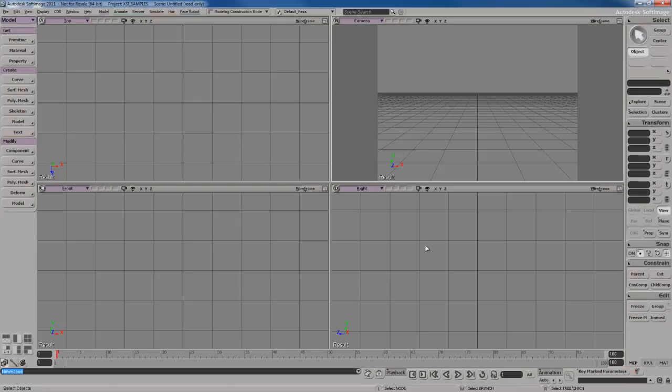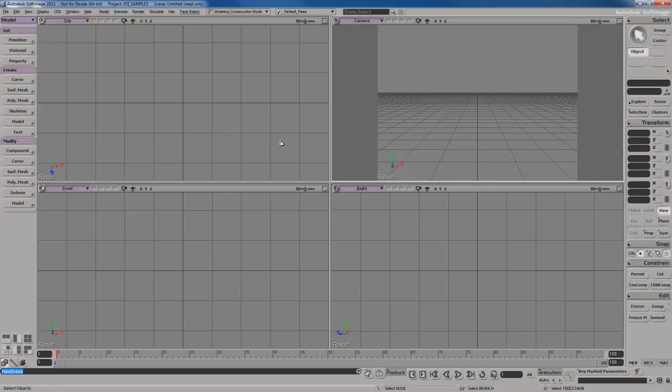Hi and welcome back. What we're going to do now is take a moment to go over project management very quickly, only in relevance to this tutorial. Project management is one of the basic fundamentals of working in any 3D software, including Softimage. Because it's outside of the tutorial, I'm not going to go into it in depth, but we are going to cover enough that it pertains to modeling, okay?